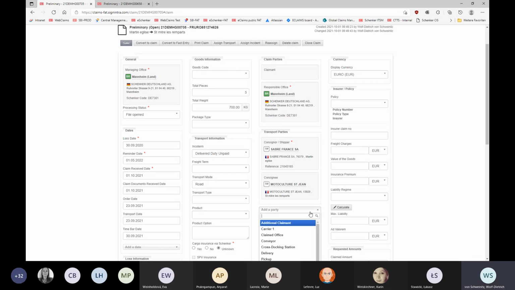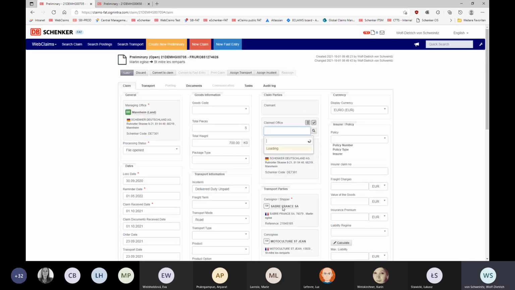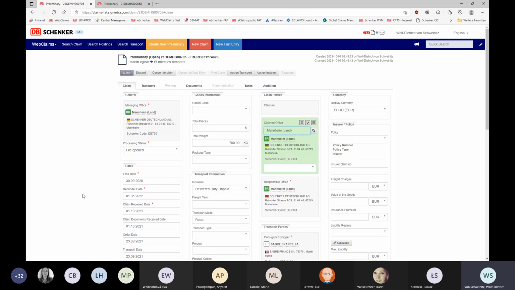There is another one in here, claimed office. This is actually the office that has received that particular claim. And you can imagine all three of them can be different.